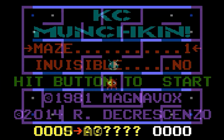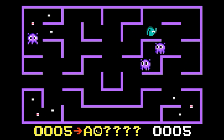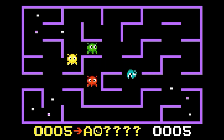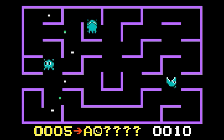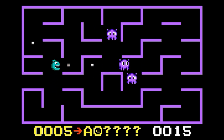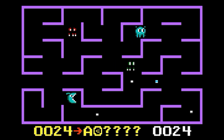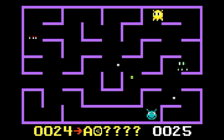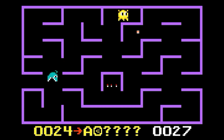Okay, here's KC Munchkin. This was an Odyssey 2 game, but has now been converted to the Atari 7800. Some time ago, actually, I think. It's been a while. And famously, Atari sued over this game back in the day, so there's not as many copies of the original Odyssey 2 game. And it's a pretty decent game. I mean, I'd rather play Pac-Man, I think. It's kind of frustrating having to chase down those dots. But to say this is a completely different game than Pac-Man is just not true. It's a Pac-Man clone that's advanced, I suppose.